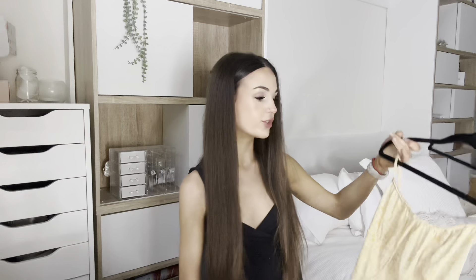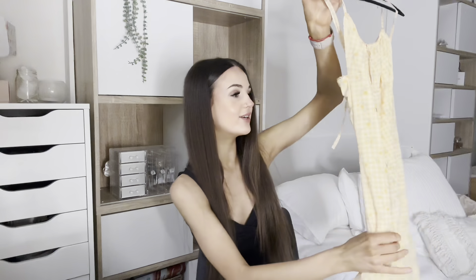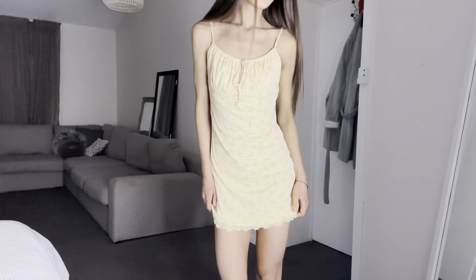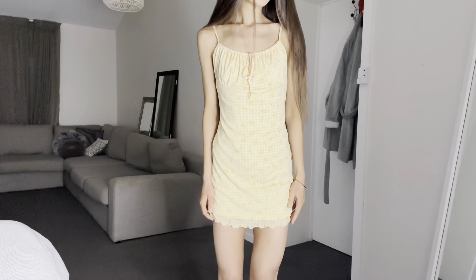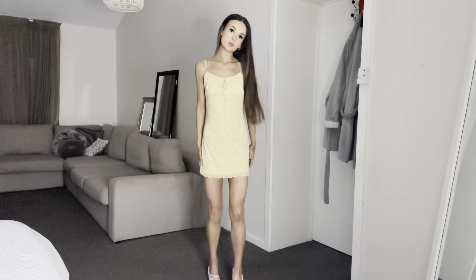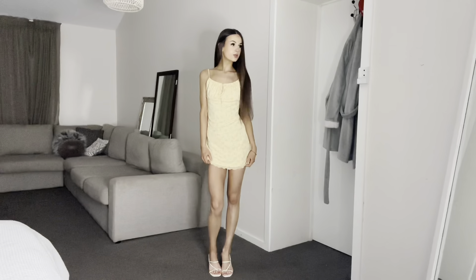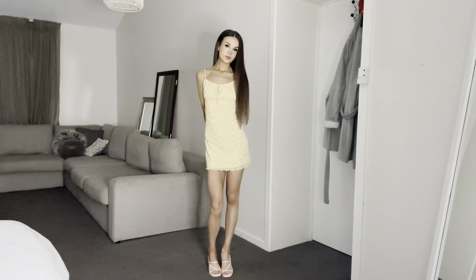I'm going to start off strong — I literally can't even deal, this is the cutest yellow dress I've worn. I do have one other yellow dress but it's more going-clubbing vibes, whereas this one is very cutesy. I'm so glad I picked this one up. I already know I'm going to wear this on Christmas Eve because we go to the pub and it's all fun summer vibes. This is from Motel Rocks and it's the Hakira dress in gingham floral yellow.